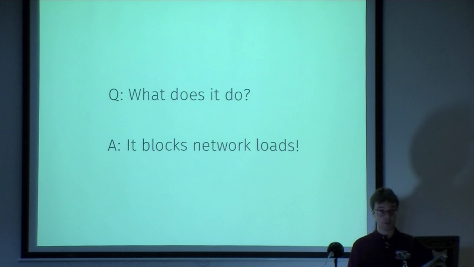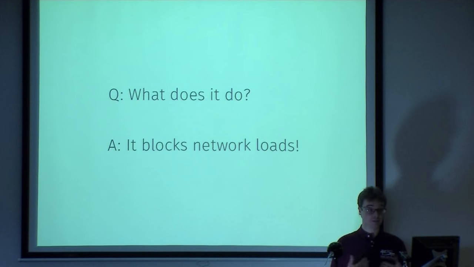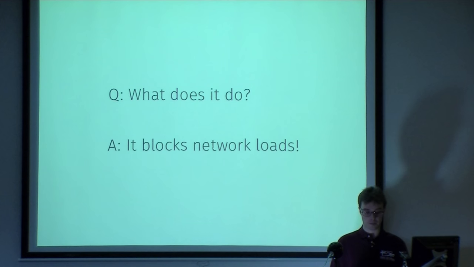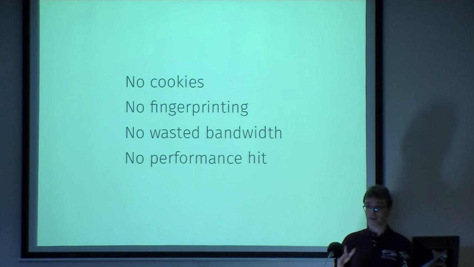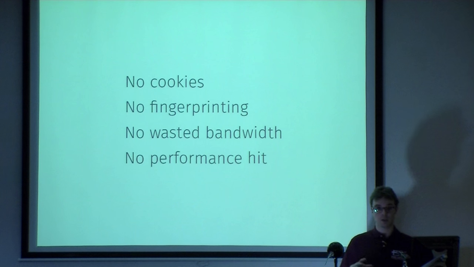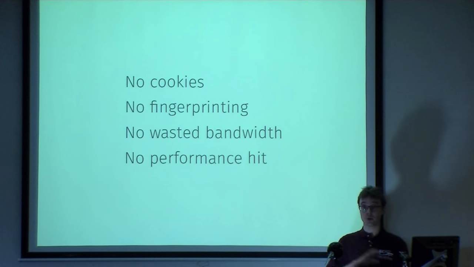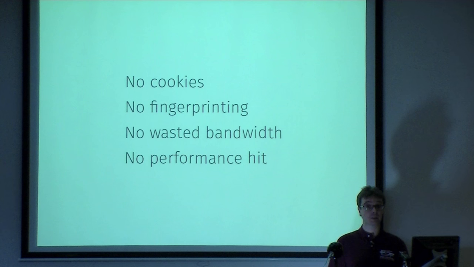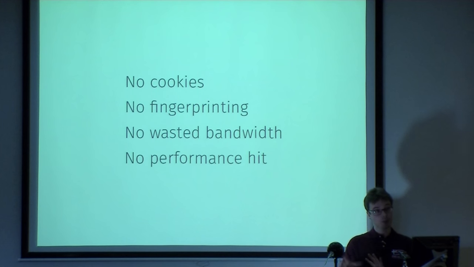Basically, with tracking protection we just kill network connections. When you try to open a new connection to the web server, we actually intercept it before the first byte is ever sent to the server. That means the server never gets to send cookies, and it doesn't get to fingerprint you. Fingerprinting is the way a lot of trackers get around people blocking cookies — they look at various information your browser is giving away and derive a unique identifier. For example, your time zone, the list of fonts installed, the time your browser reports, the language. Separately none of these are unique, but put together they can be unique.